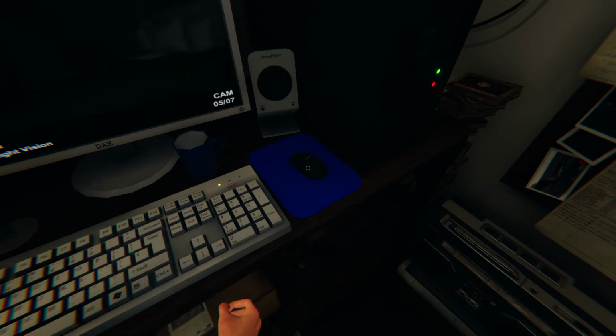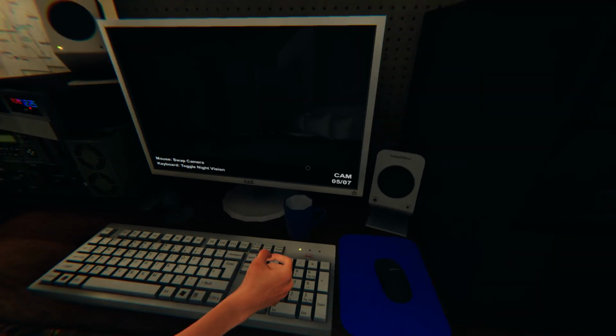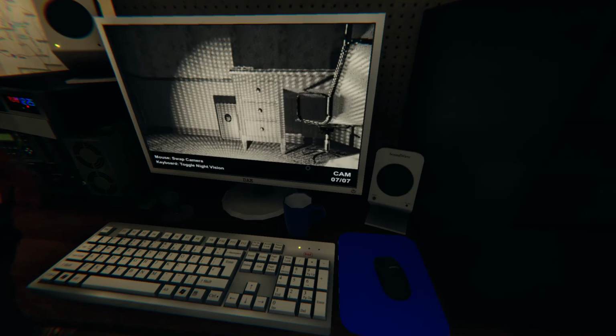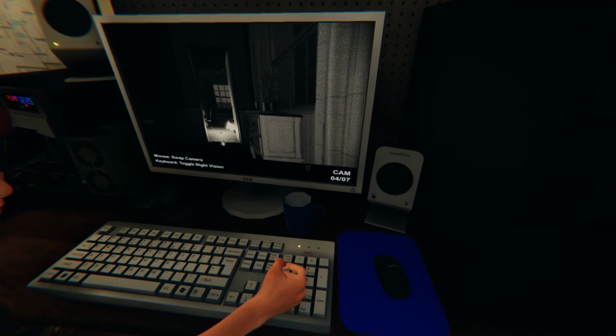Right there. It's just very dark. That's in the other kid's bedroom. Oh, well. That's on the desk. The hallway, okay. It's actually a good shot of everything right there. I mean, he was standing right there, I'm pretty sure.